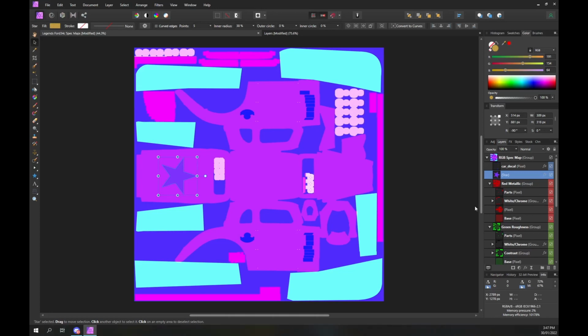I've made numerous spec map videos, each covering a specific aspect of spec maps. People often find it hard to get their head around spec maps. Watch all the videos and most importantly, experiment with spec maps. Trial and error teaches you a lot. I hope you now have a better understanding of RGB spec maps and are able to effectively use RGB spec maps within your own paints.